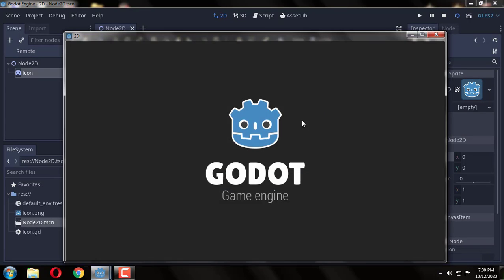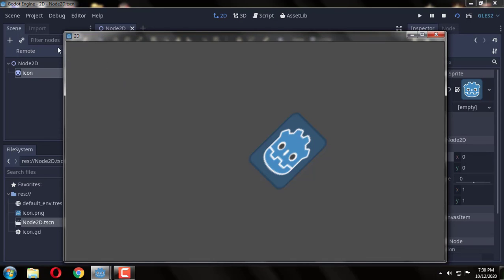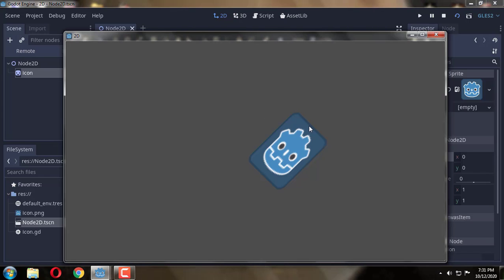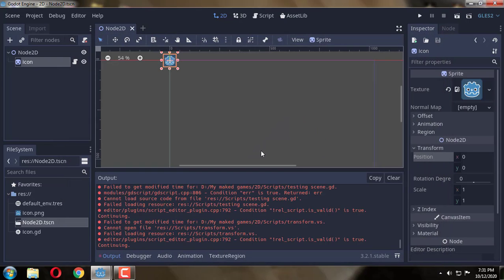By code you have changed its position from corner to middle, scaled it up with code, and rotated it from up to this side. You know what I mean. So that's everything you need to know about position, rotation, scale.